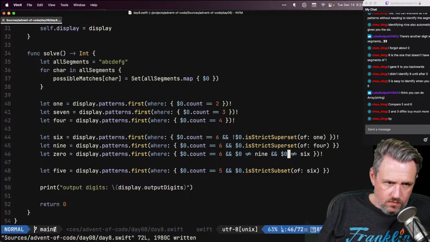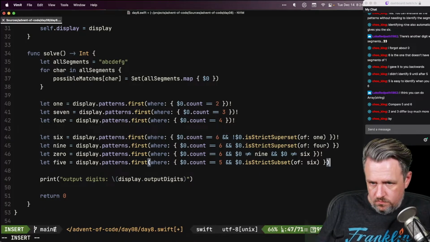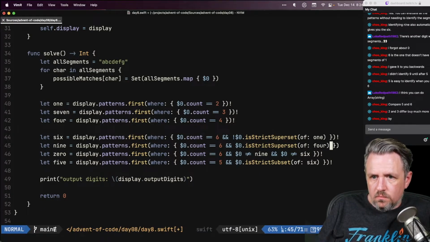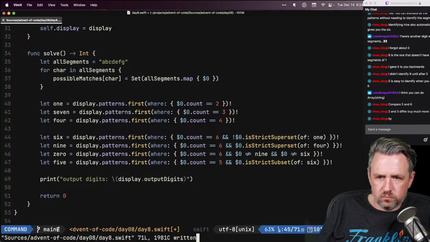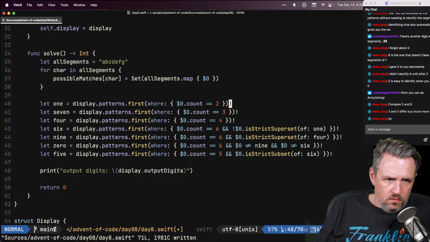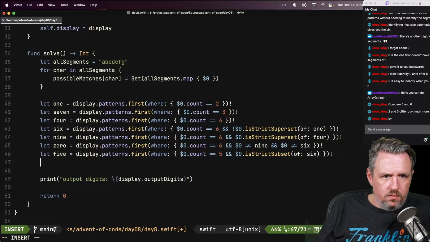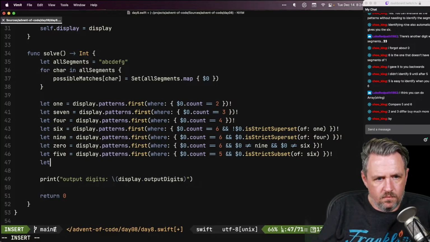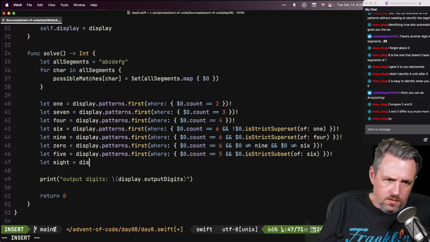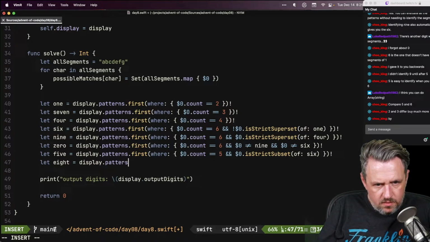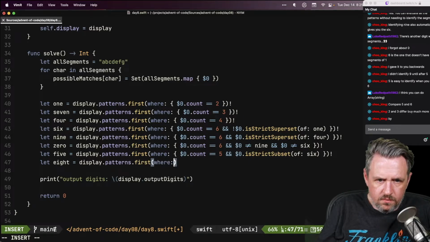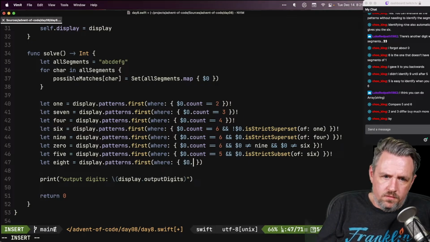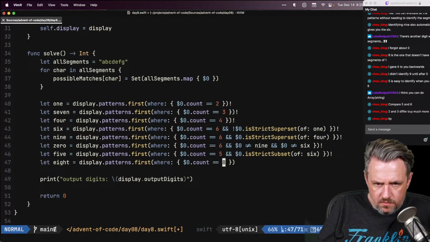Okay. Okay, so we need 2 and 3, right? 8 is easy. Display.patterns dot first where $0.count is 8.